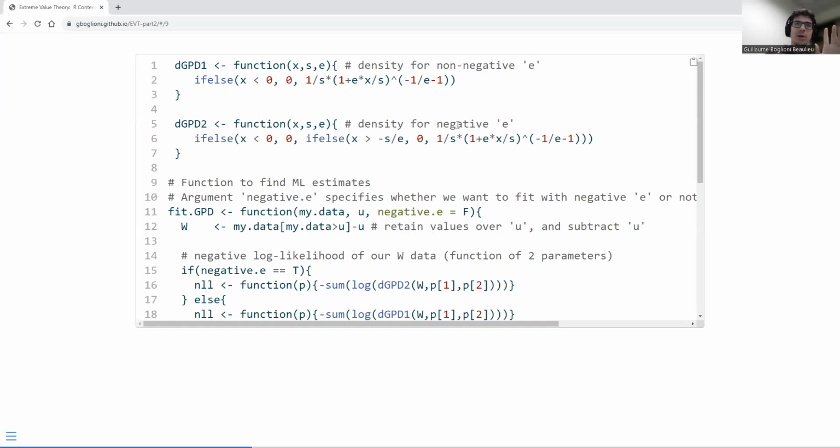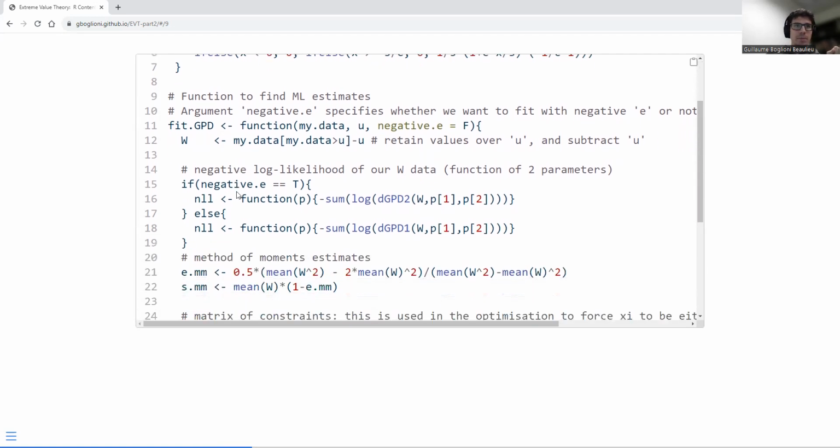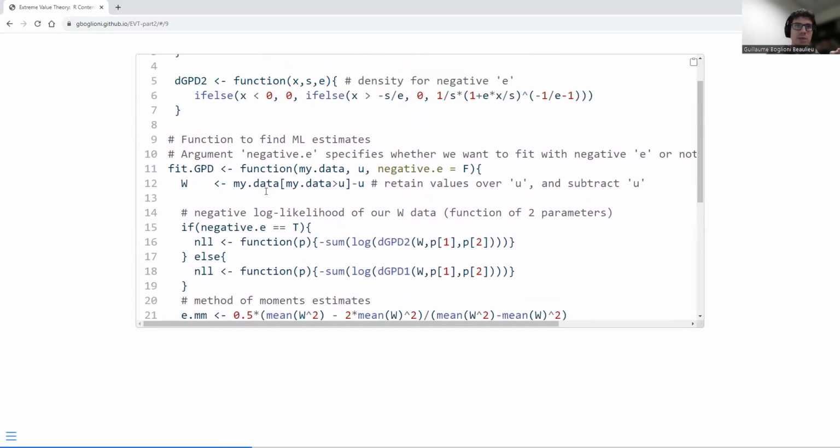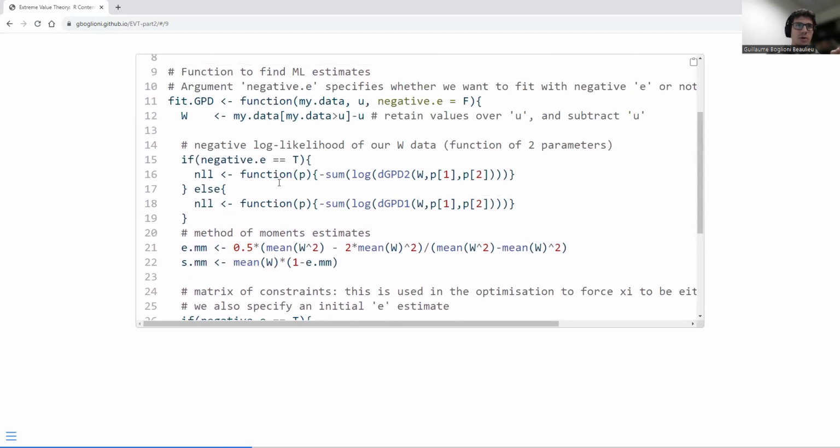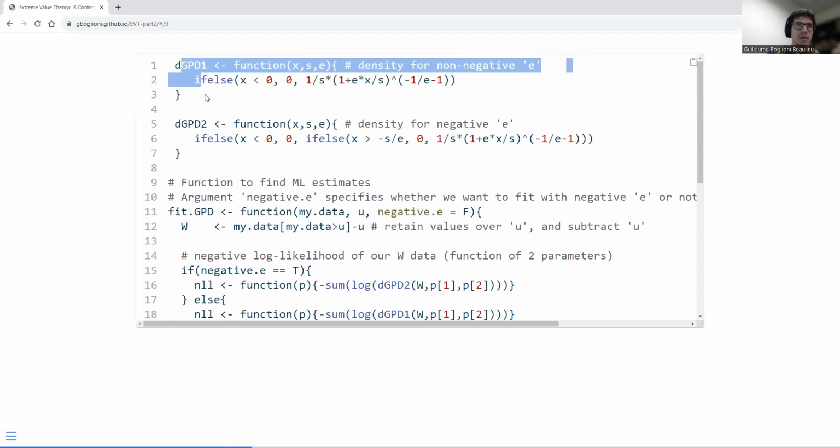And by the way, as we explained in the theory, we only need to implement the 2-parameter GPD, because the theorem tells us that exceedances have a first parameter, mu, that is just 0, so we only fit a 2-parameter GPD to our exceedance data. Now of course we do this with maximum likelihood, but the code is slightly more complicated because we need to deal with this case and this case.